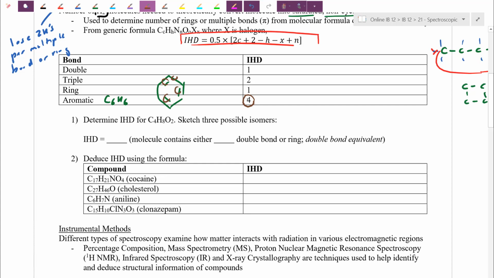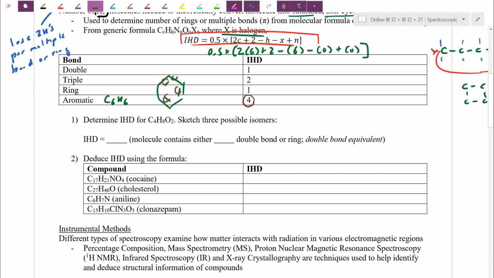If you want to use the formula, let's just check if it works here. There's a static 0.5 out here times 2 times the carbon number. The carbon number here is 6. So 2 times 6 plus a static 2 minus off the hydrogens. So I have 6 of those minus off X. X is actually going to be a halogen group, so I don't have any halogens right now. And then if I have any N groups, again, I don't have any nitrogen, so minus 0 plus 0. Okay. So let's work through the math there. 2 times 6 is 12, plus 2 is 14, minus 6 is 8, times 0.5 is 4. Okay. So you can use the formula, but you would need to memorize it. I find it's generally easy enough just to sketch it out.